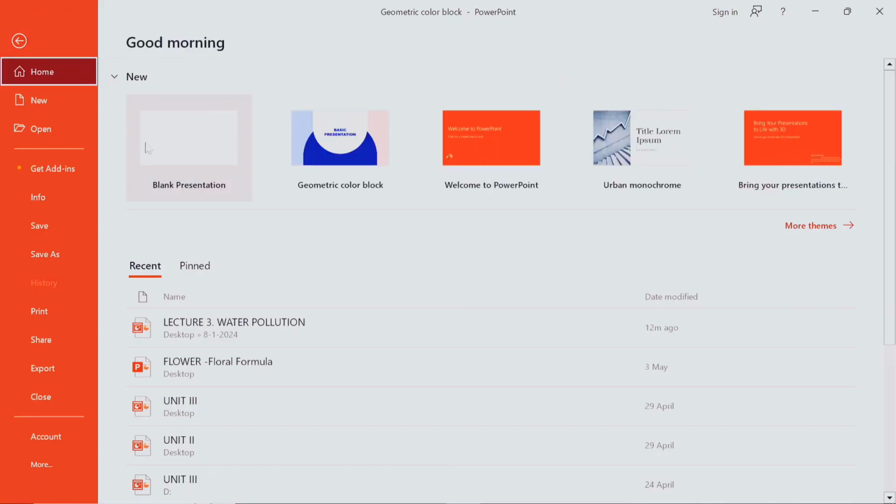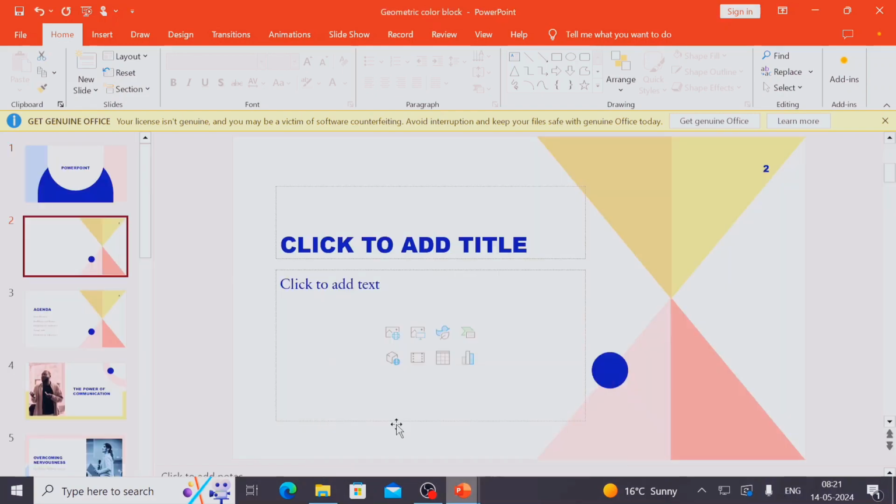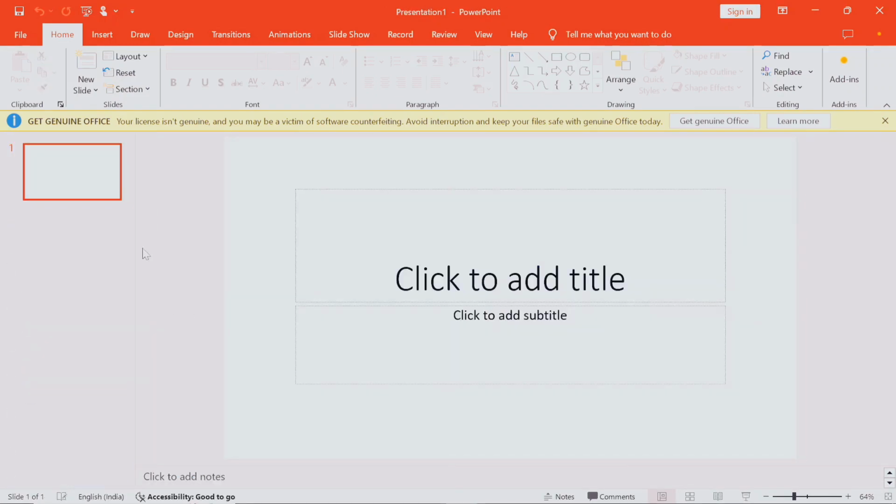Now, let's open a blank presentation. Blank presentation, as you can see, is just black and white. There is no style, there is nothing, no design compared to the template that we have opened here. In a blank presentation, there are no colors, no images, there is nothing. You define everything from scratch. Now here, we just learn this interface very shortly, and then after that, we'll start to create our presentation.